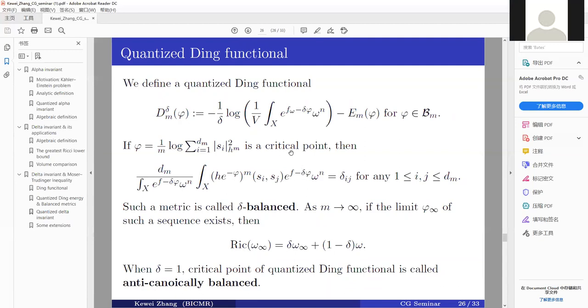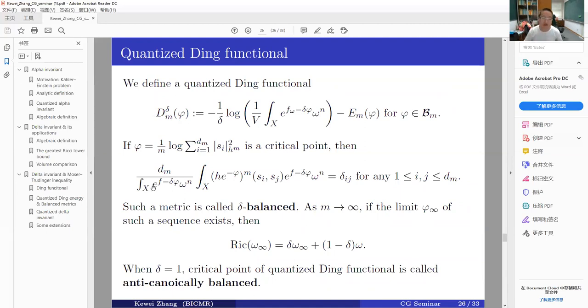I see what you mean. The difference is in the volume form here. When you define balanced metrics, you can choose different volume forms. In this definition, our volume form is chosen to be this one. But in Donaldson's balanced metrics, he chose, I guess, omega phi to the n, right? In that case, that will correspond to the cscK problem. But here we choose a different volume form that depends on phi. This will correspond to the twisted Kähler-Einstein case. Basically, the philosophy is that if you choose different volume forms, you will have different kinds of balanced metrics. They will have different geometric meanings, I guess.